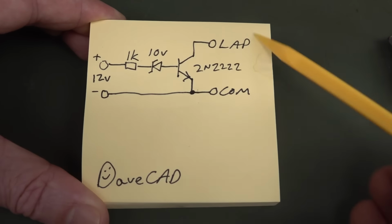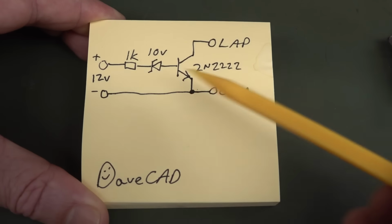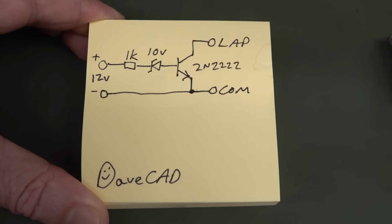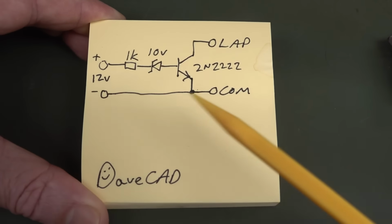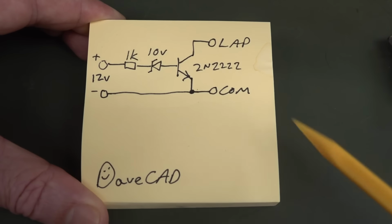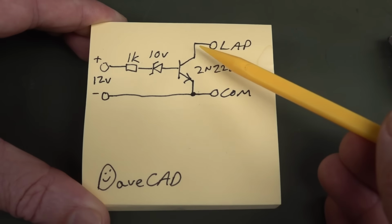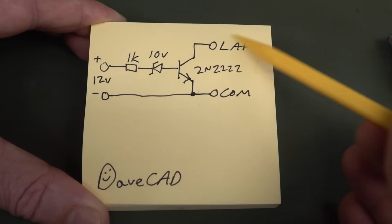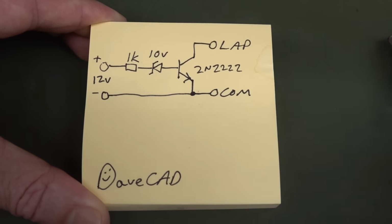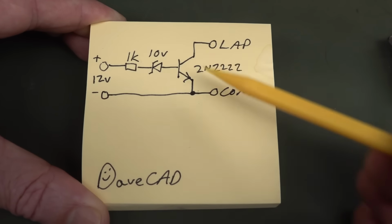And because this is a battery powered thing, there shouldn't be any issues with conflicting grounds or anything like that. Even if this external power supply here is mains earth referenced, it doesn't matter a rat's because this is all internally battery powered. So if we connect the collector and the emitter across the lap terminal and the COM terminal of our timer here, it doesn't have to be the lap, it could be the start stop, it doesn't matter, but I'm going to use the lap terminal, and then it effectively operates like a switch.